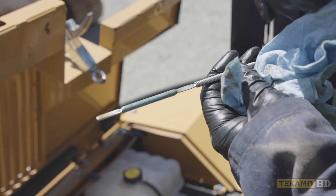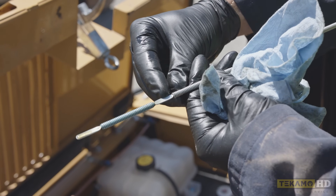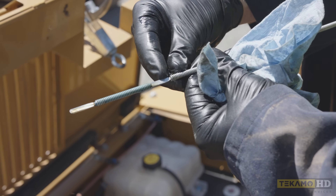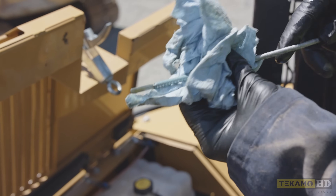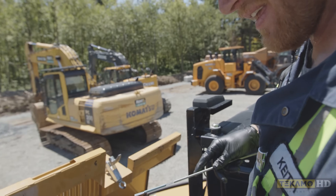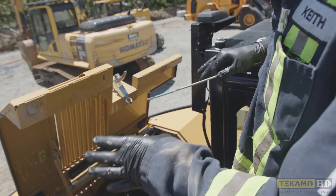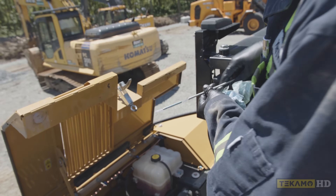As you can see now — it may be hard to see on the camera — I'm right in the middle. If I turn it you can see the shine on it. Right in the middle is where that high mark is, so we don't want to add any more. But remember, we just changed the engine oil filter. When we start this machine, that engine oil filter is going to fill up and take some oil out of the engine. So next we're going to start the engine, let the oil fill up the filter, check for leaks, and then double check the oil level — most likely we'll have to top it up a little more.